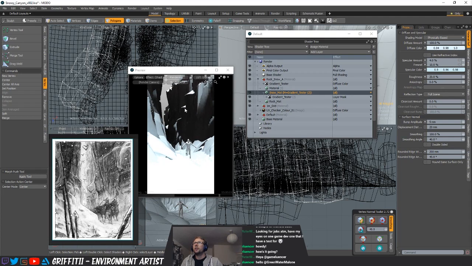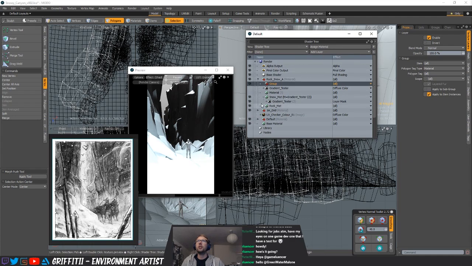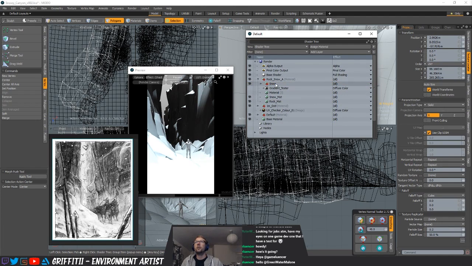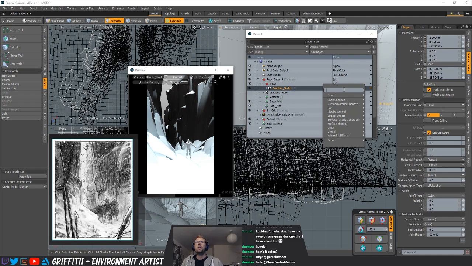Okay, so that's looking fine for the moment. So let's add some stuff to this. We've got this as a layer mask, but we want to add more layers to the snow material to make it look like snow. Another way we can do that is by creating a group, and we call the group snow, and then we change the gradient to be a group mask.